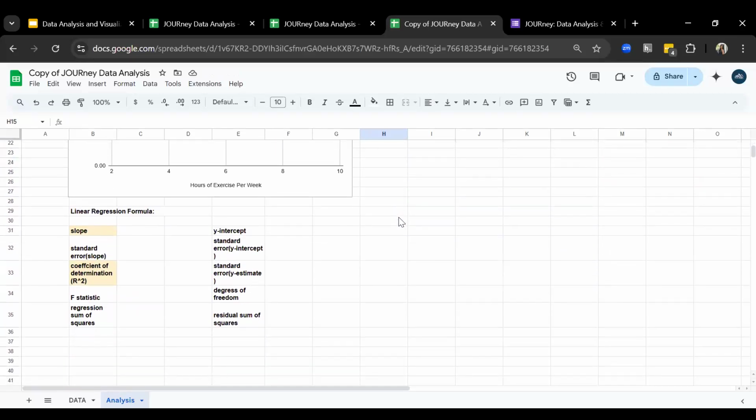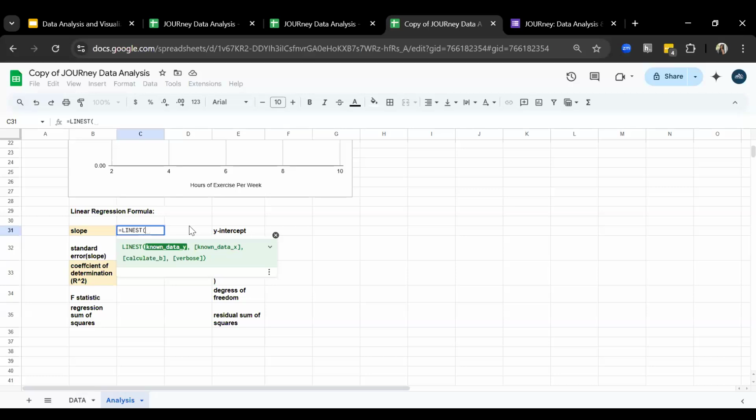Okay, so when you compute a linear regression in Google Sheets, it will automatically output 8 different values, or is it 10? 10 different values. So I already went ahead and labeled what these values are. So if you click the equal sign in the cell next to slope, and type in the function for linear regression in Google Sheets, which is LINEST, it'll give you, you're going to input 4 different values.